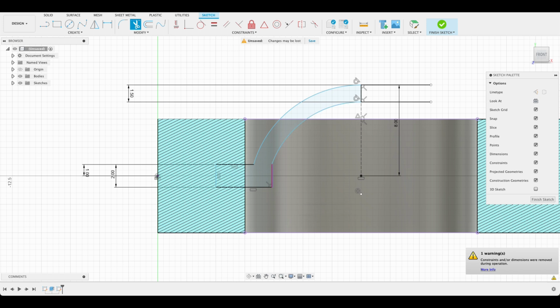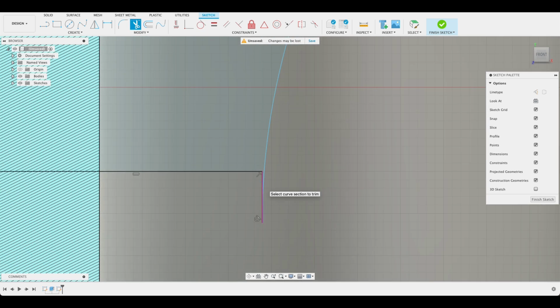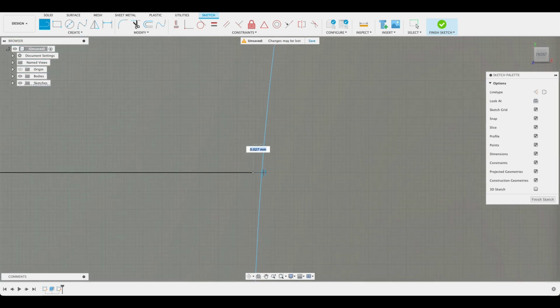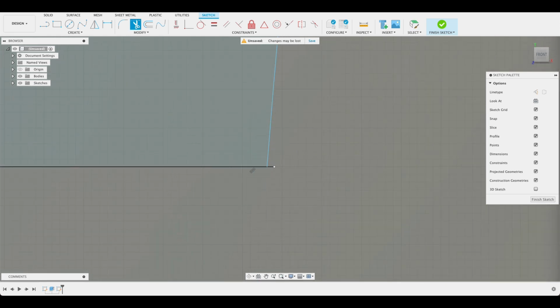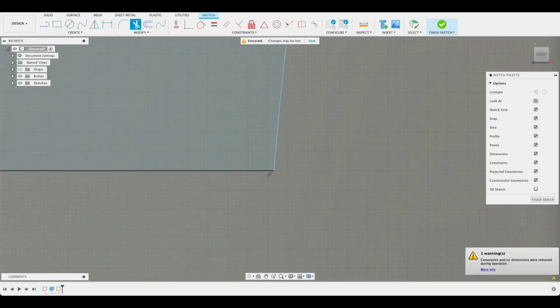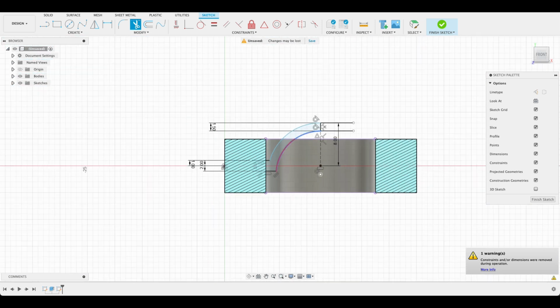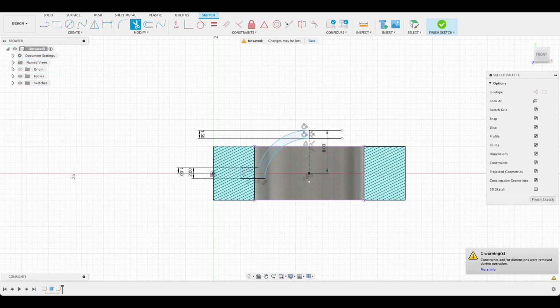I do, however, want to get that little curve going there. So there I hit the tangent tool and it moved that straight line we had there to a curve. Now I can just trim the excess and extend this line to where our curve stops. I didn't want to snap to it, so I just went past it, then T, and we can trim these little edges. Now we have the shape that we're going to revolve. So finish sketch.